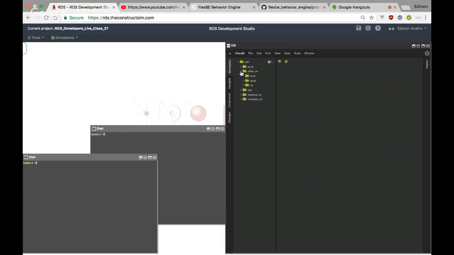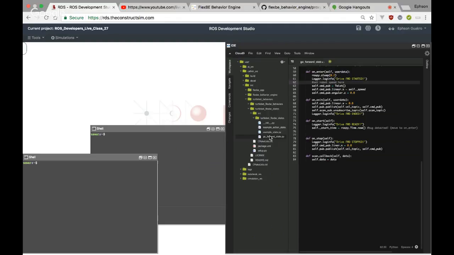So here's what I want you to do. Go to the catkin workspace. In the catkin workspace, go to the source, and then we're using the same project we created, turtlebot_behaviors. In that also, we are going to go to the folder named turtlebot_flexbe_states. And in that same folder, you also go to the source in that folder. I know it gets confusing, but bear with me. This is what I wanted to bring your attention to.